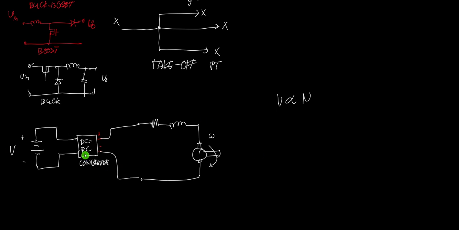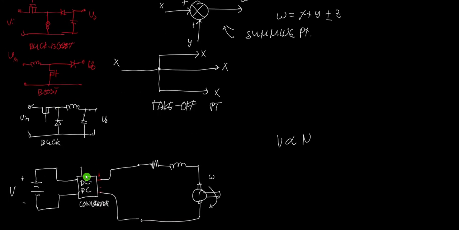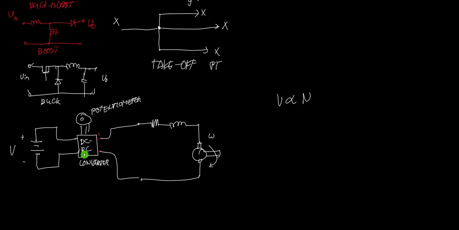We adjust the voltage. It depends on the duty cycle here, and for the control part of this, most DC-DC converters usually use a potentiometer. We already know how a potentiometer works. It has 3 terminals, and you just need to rotate the potentiometer. It's a variable resistance. You adjust the resistance here, then you can now adjust the voltage output of the DC-DC converter.